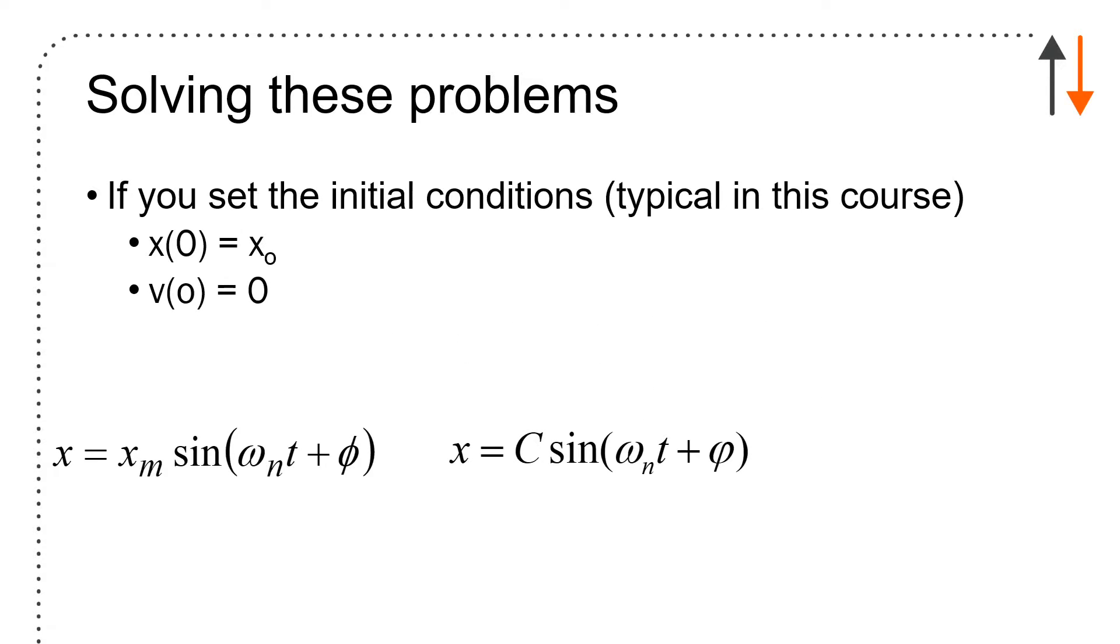You'll end up with expressions where x = C sin(omega_n t + phi). x_m is an amplitude term, phi is a phase angle or shift, and tau is the period of the rotation. The important thing is really this 2π term that you have because of the definition of period. Frequency, natural frequency of the system, is defined here.